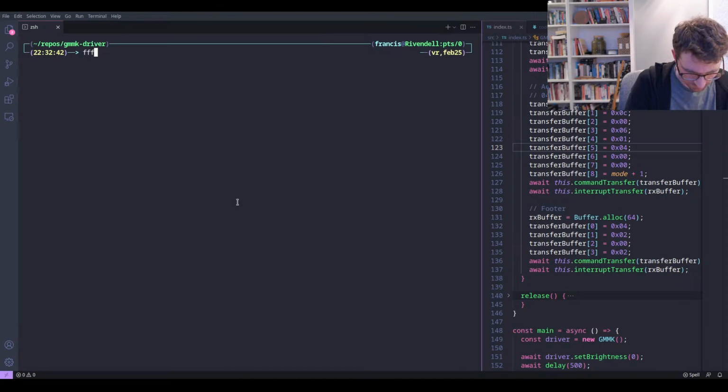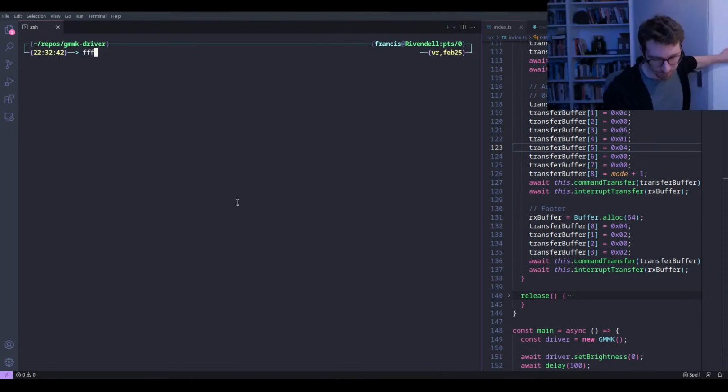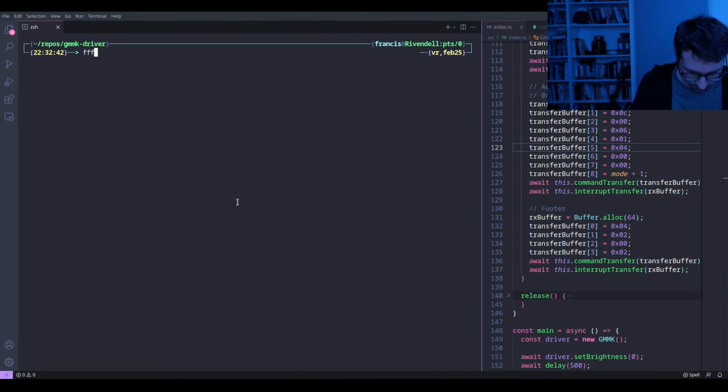Okay, whatever. So turn those off. Just one color, okay. Sorry about that. I'm just configuring the keyboard at this point, just trying to get it to be something.